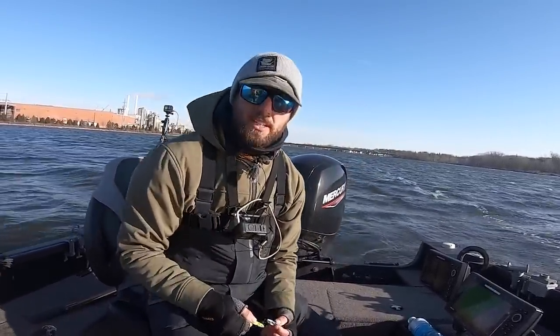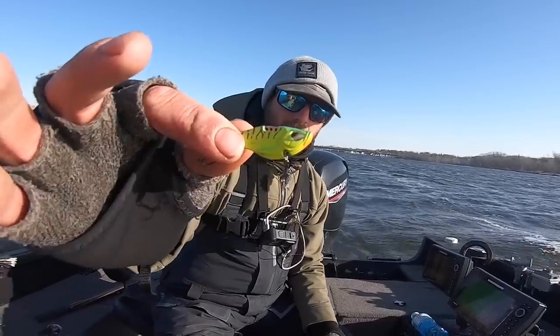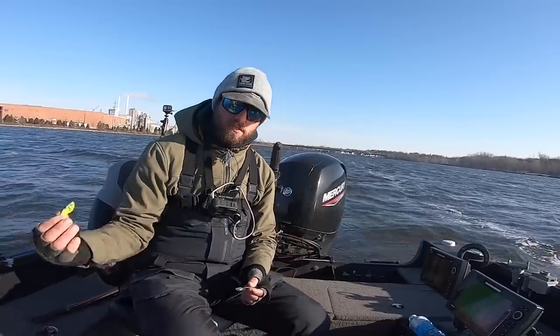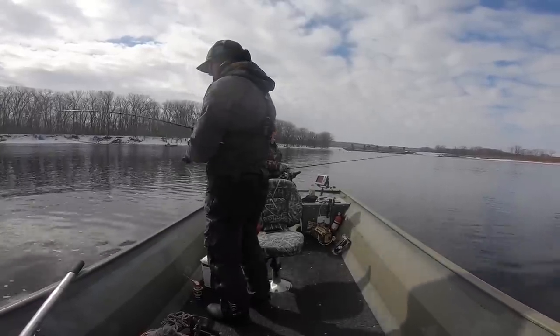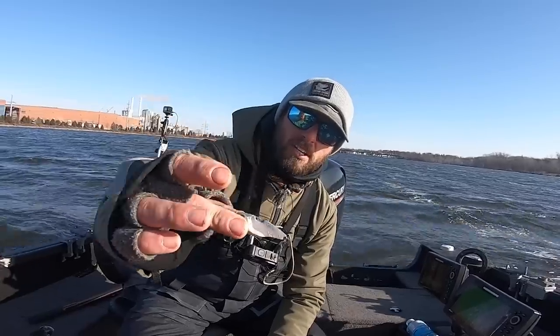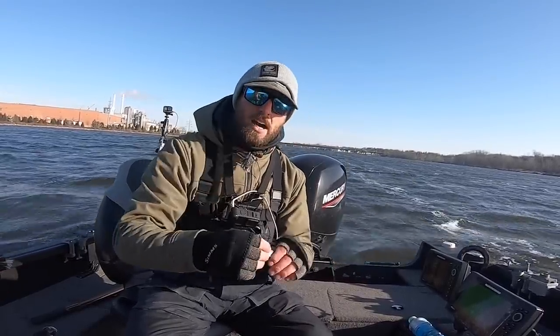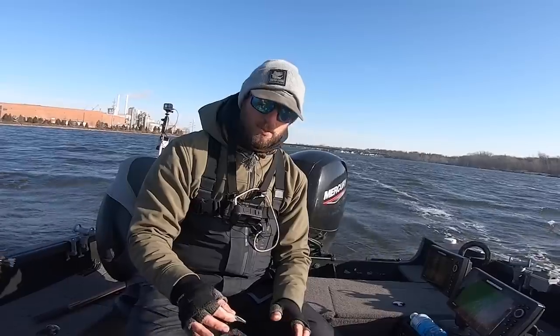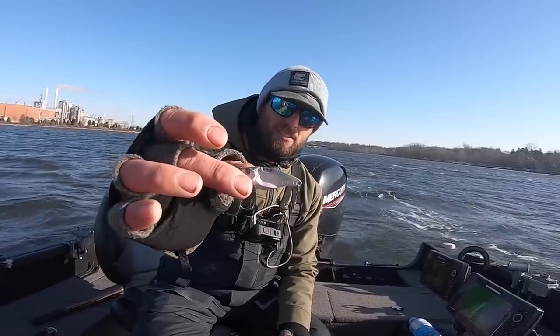The blade bait is another bait I'm not going anywhere without in the spring. There are two sizes I like to fish - a quarter ounce and the slightly bigger 3/8 ounce. The blade bait is very versatile: you can fish it vertical. One way I fish it in heavy current is find my area, drift with the current keeping my line vertical, and do real short pops. This is the Acme V-Rod - one of the reasons it's such a great cold water blade bait is that some blade baits require very hard, aggressive rod work. This one, you can barely hit the rod - just that short pop - and you'll feel that rod tip go on the way up. You don't want to have to work a bait very hard to give it action in the cold water period.